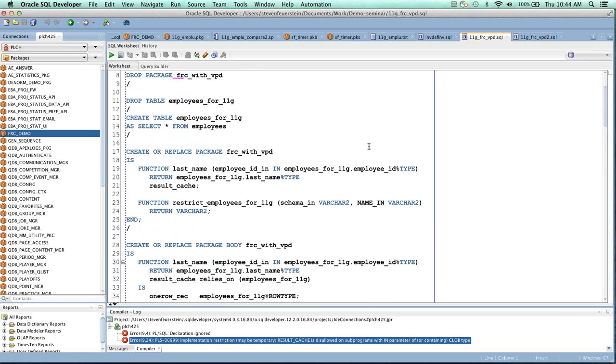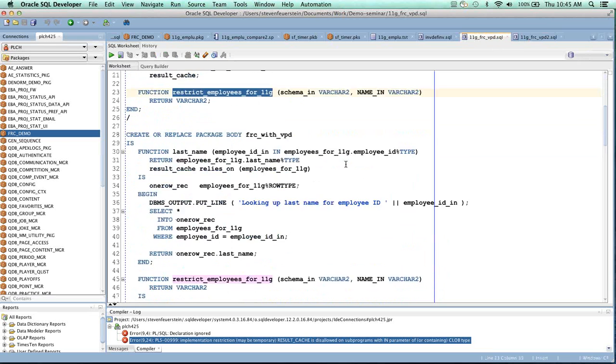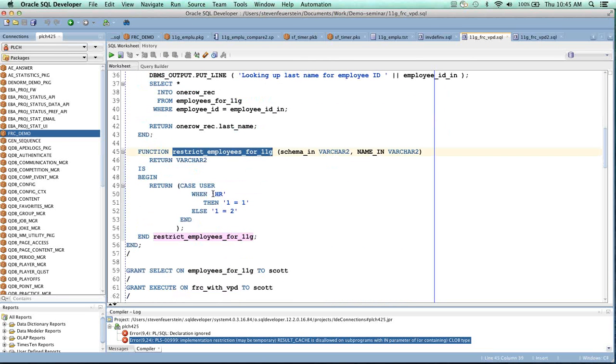And the way that happens is that you create security policies. So for example, this security policy is really simple. It says when you're connected as HR, then add the where clause predicate 1 equals 1. If you're not HR, add 1 equals 2. In other words, if you're not HR, you get to see no information. But if you are HR, you can see everything.